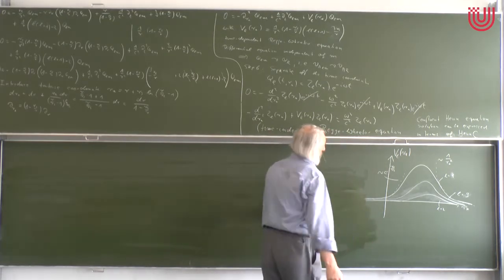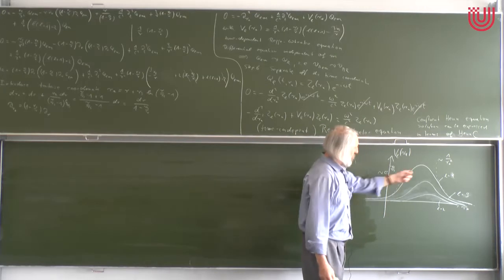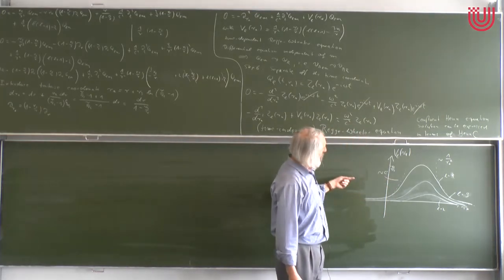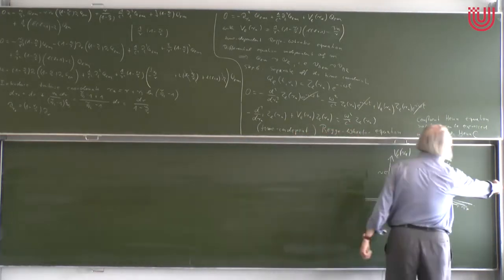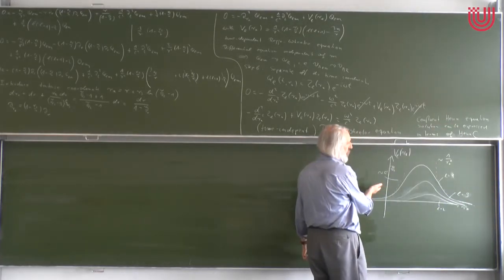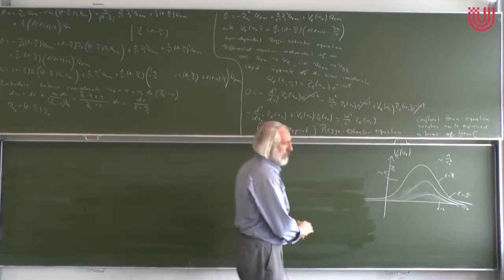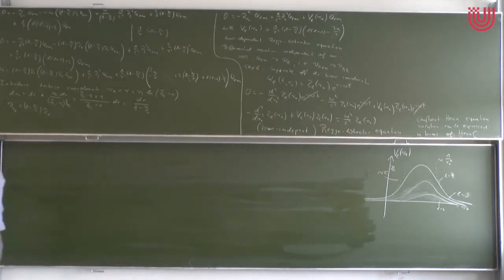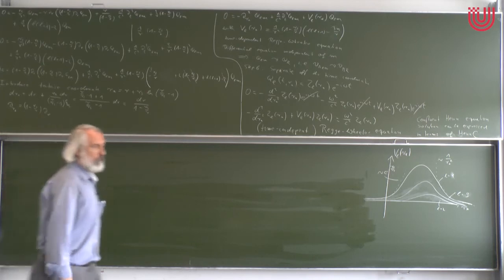And you see, we will discuss this in terms of these asymptotic solutions in a minute. So you can have a gravitational wave which comes in from infinity. Part of it penetrates through the barrier, and part of it is reflected. Yeah, that's exactly what we want to discuss now.